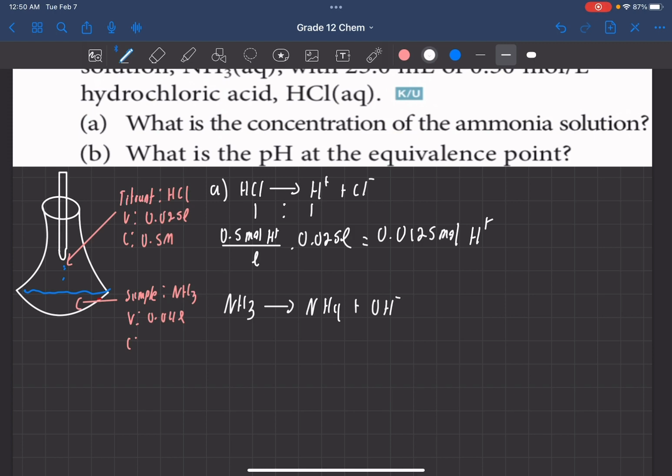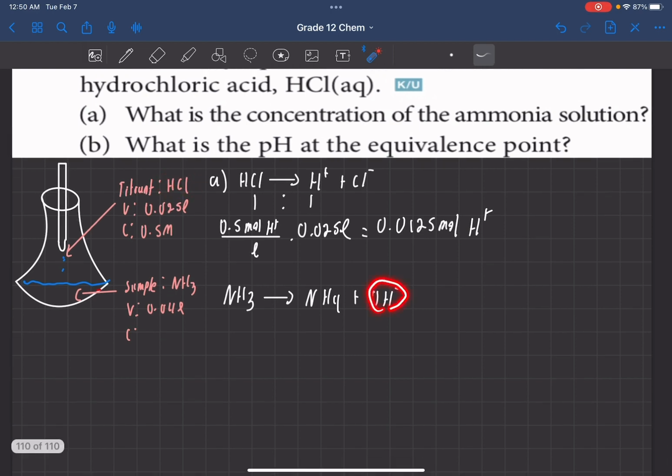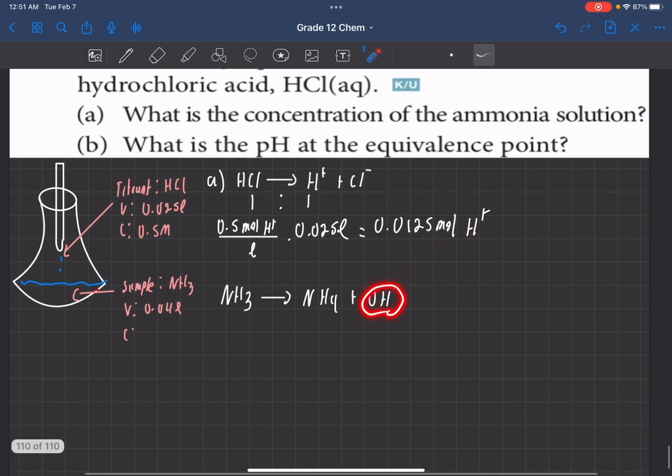So why is that? Well, as we add hydronium to this solution, hydronium coming from the hydrochloric acid or titrant, the amount of hydroxide in this little equilibrium decreases, right? We add more hydronium, the amount of hydroxide decreases because they react. If this decreases, then we have a stress on the system, that stress being on the product side, or the right side. And what do we know about stresses on systems? Well, that relates to Le Chatelier's principle. If there's a stress on the right, our system is going to shift to the side of stress. So our ammonia is going to shift to the hydroxide, or in other words, our ammonia is going to dissociate.